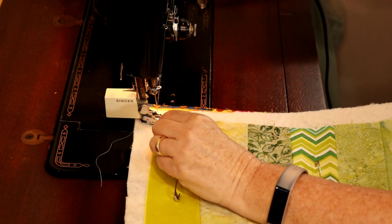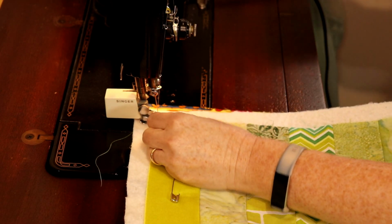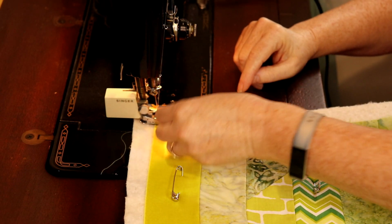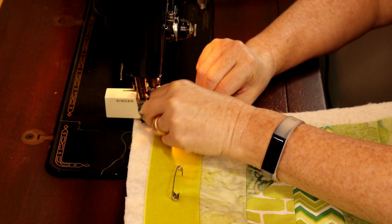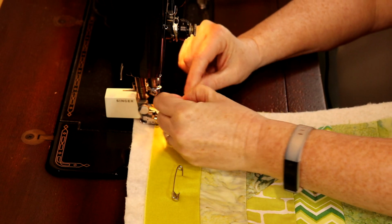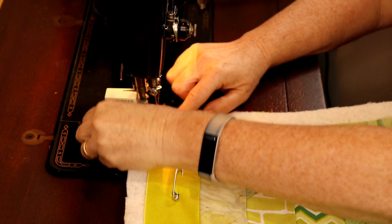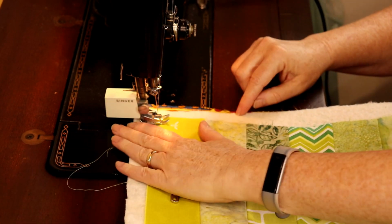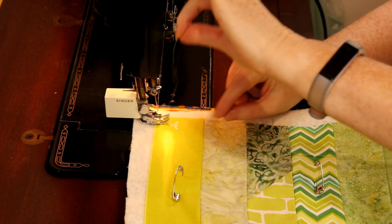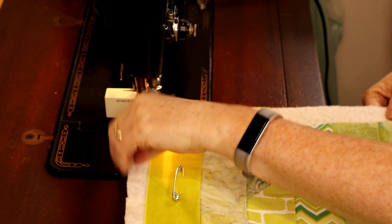So I'm going to just drop down my needle, and I'm hand cranking this machine, and then I'm just going to pull on it very gently, and what happens is that bobbin thread comes up like magic. And now you're just going to pull through that bobbin and then put it in position where it's out of your way for your stitching. So both threads now are on top, both the bobbin and the top thread are here. You move it out of the way to start your stitching.